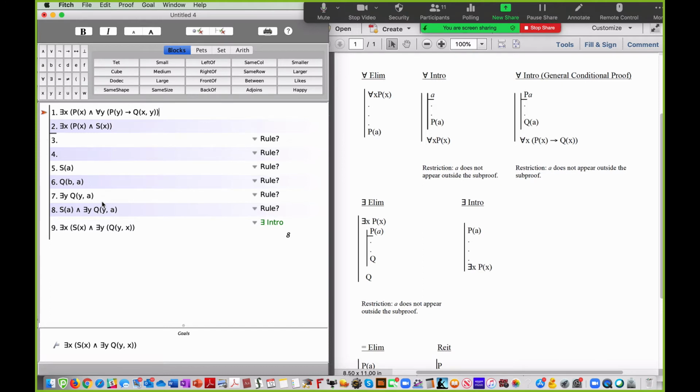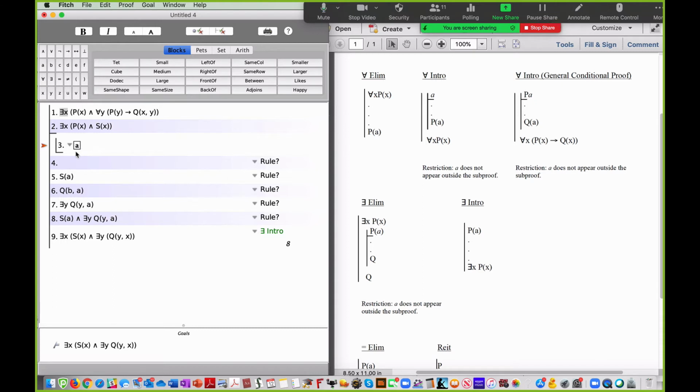So we can see that in order to get to this sentence, populated the way we want, we're going to need to have this antecedent so that we can eliminate the consequent from the conditional. But before we can even do that, we have to break the conjunction apart. But before we can break the conjunction apart, we have to deal with line 1. So why don't we just go ahead and start with the instantiation, or the elimination, of the existential at line 1.